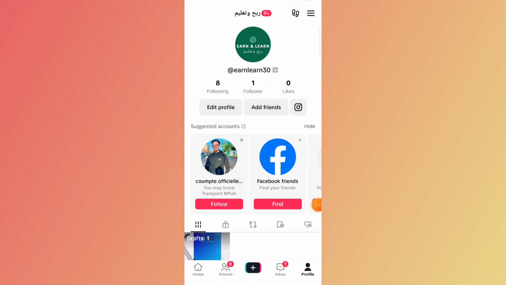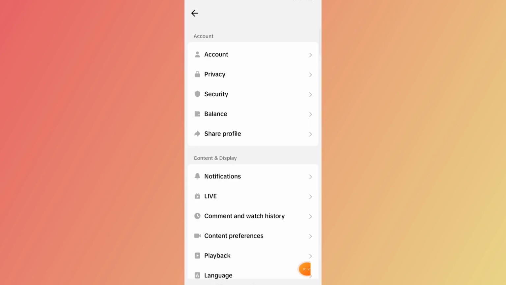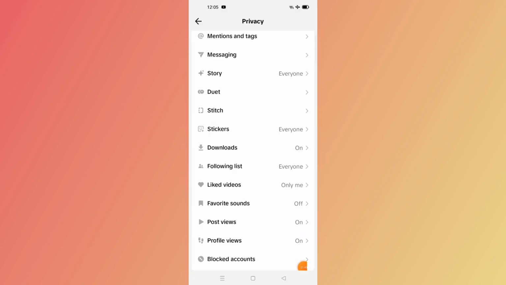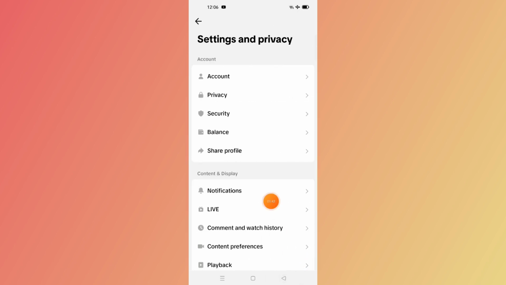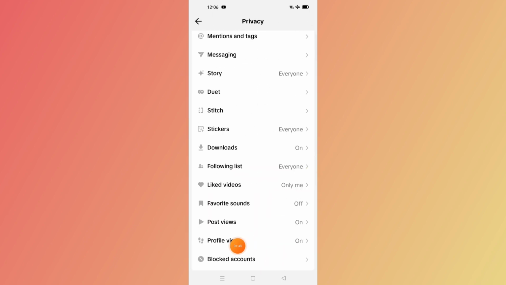Then, for example, you want to see the profile views icon in your privacy and settings. You go to your settings and privacy like this. Then you scroll down, go to your privacy and search for profile views. As you see, it's here.